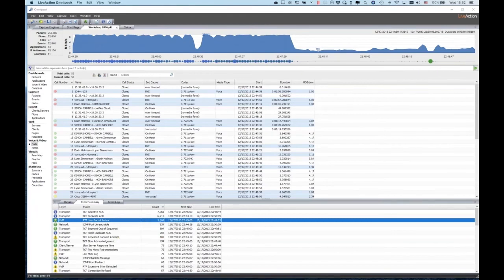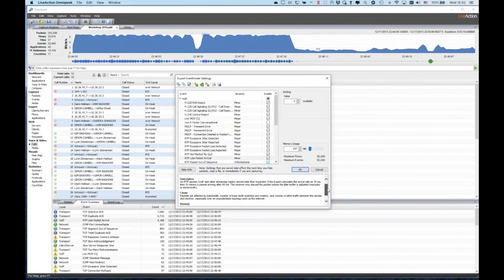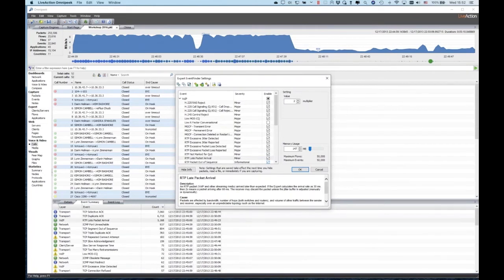Now, what is a late packet arrival? If you don't know, click on that, look at the settings, and you'll get a summary of what it is, a description of it. Within a voice call, there's two main protocols: SIP and RTP.